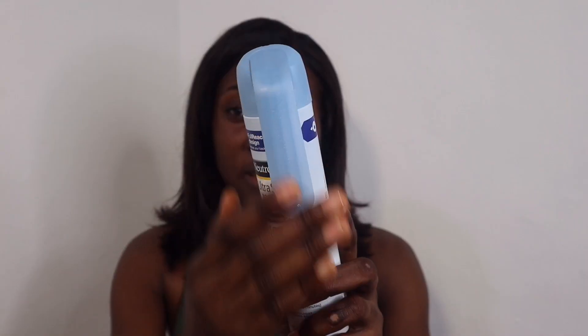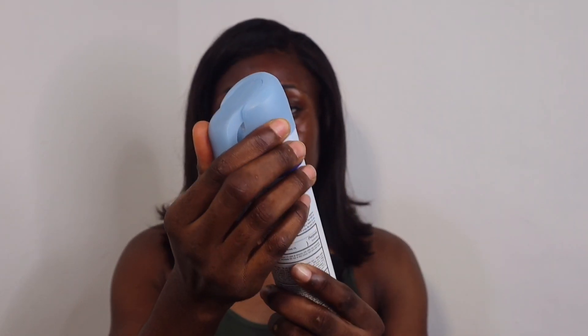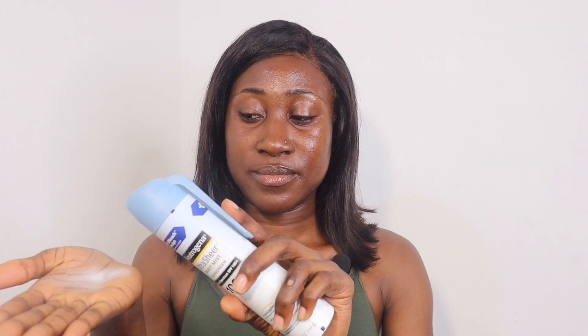On the other side I'm going to apply the Neutrogena Ultra Sheer Body Mist sunscreen in SPF 100. I like the unique look of the bottle, and I want to show you guys how to open it. It says two clicks to lock and one click here. To open it you go one, two — that's all. I'm going to spray this on my hand now. This comes out a lot more when you spray it, as opposed to the other one.